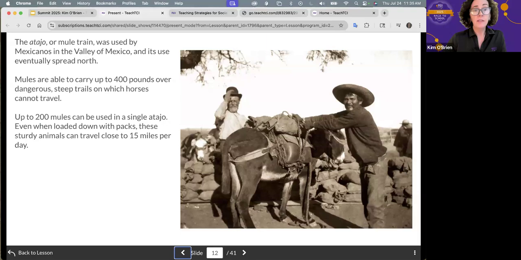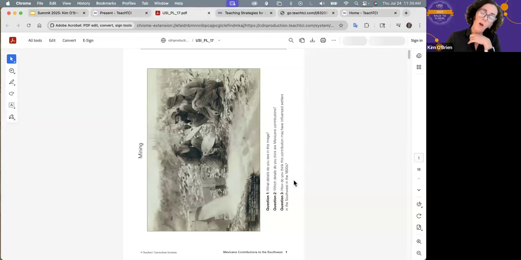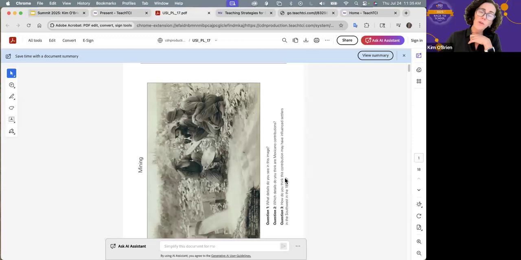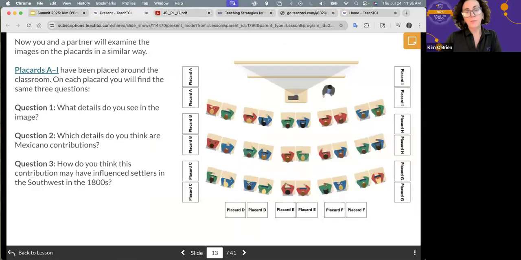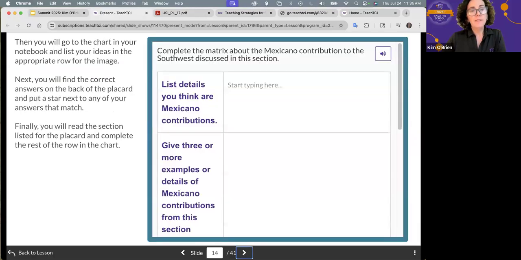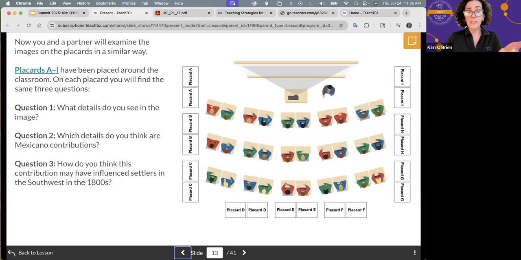So the same three questions that we are looking at here, they're going to be doing with their partner on each placard. And let me just show you them. The questions are on the placards here too. So these are posted on the wall and the questions are there. So they're going to be looking at the image and then answering the questions with their partner. So you can keep these instructions on your screen as students are working. Once they finish the first couple, what I would like to do is put on a timer so that they kind of stay on track and that everybody's at about the same place in terms of pacing.